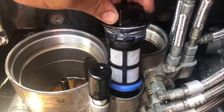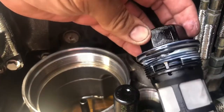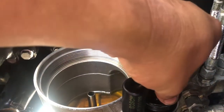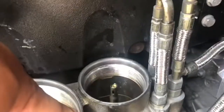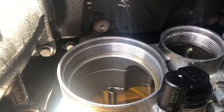What you're going to want to do is install it. Apply a little bit of lubricant, install it right in there, and start turning it, making sure the threads catch nicely — don't cross the threads. Repeat the process for that filter, and the one I like to leave last is the larger of the three.